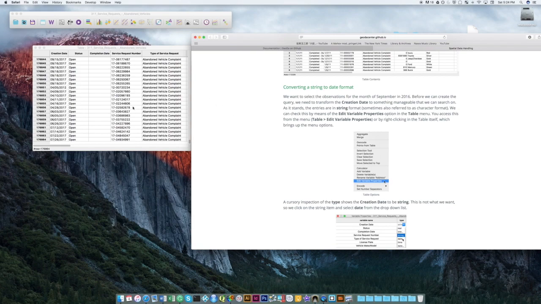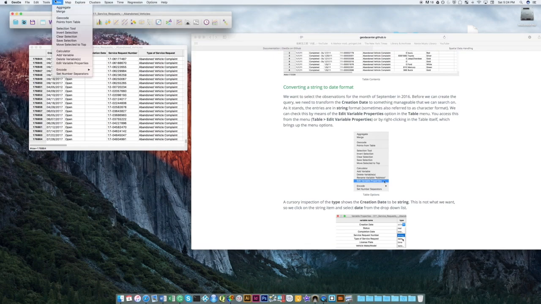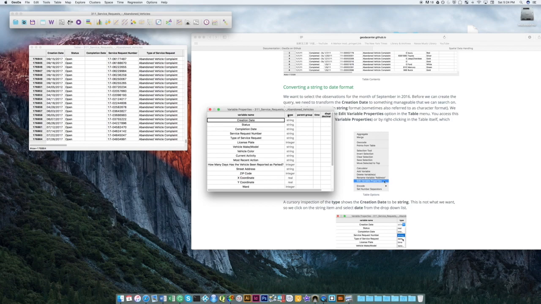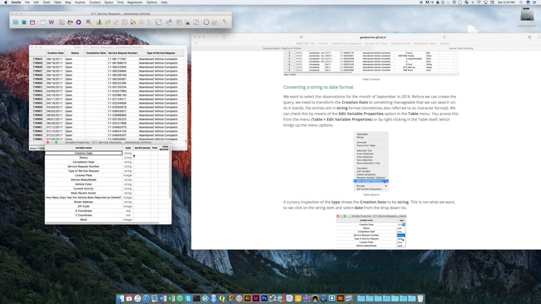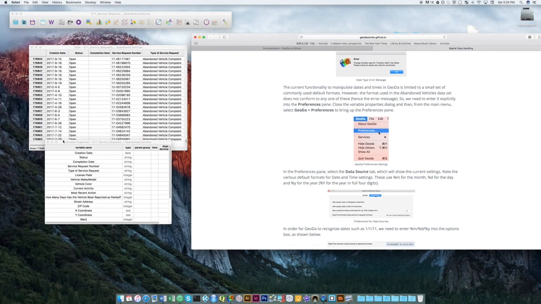So during this first tutorial, what we are interested in doing is sorting the data that's of interest to us. To do that, we have to change the table and edit the variable properties so we can recognize this creation date as a date and not as a string, as it currently is. So we go to table and choose edit variable properties. We'll notice that there is date, but if we choose date here, it is not necessarily correctly recognized, because the date itself is in a different format.